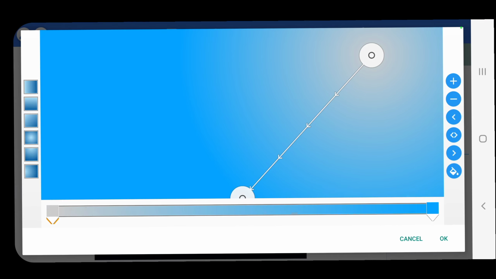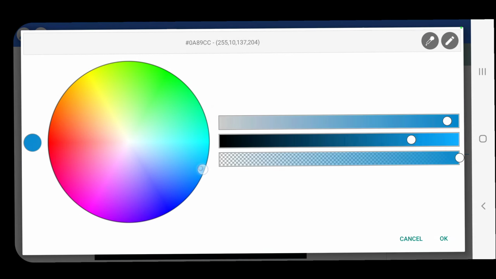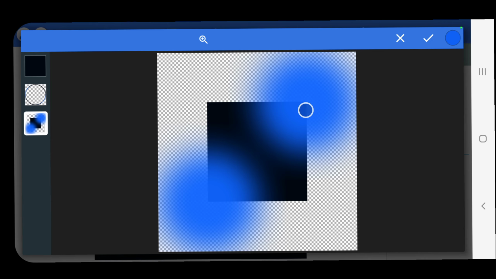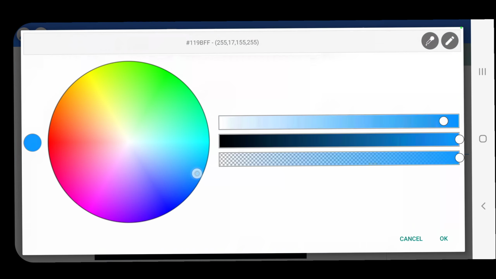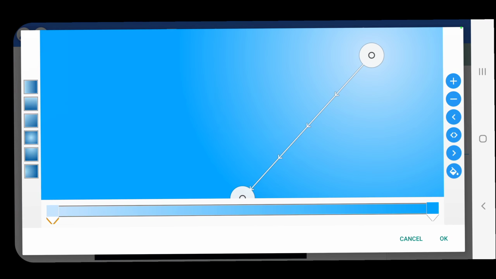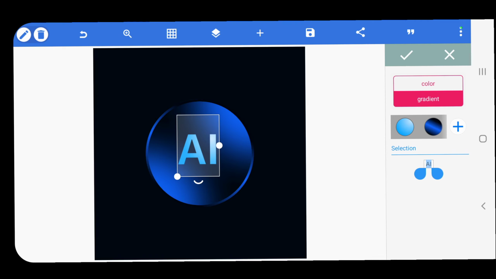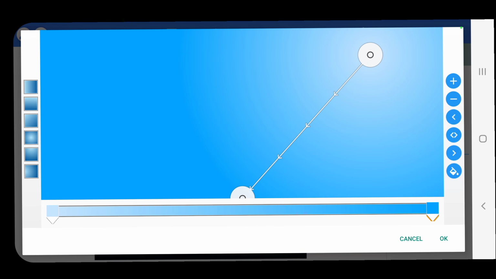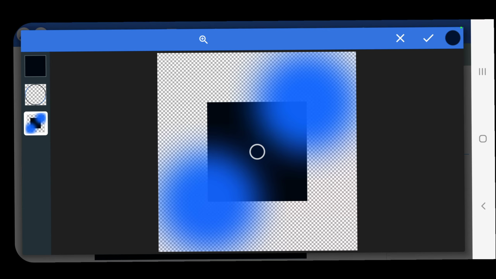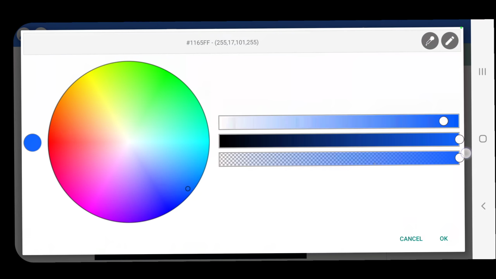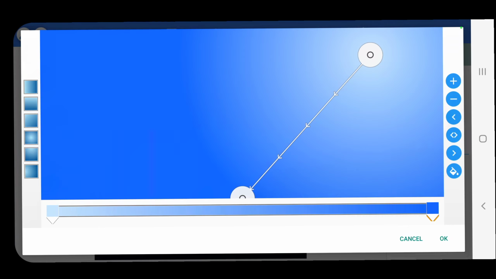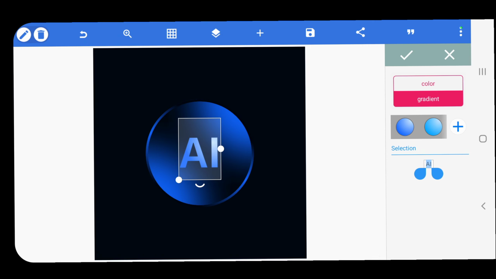And then for this second one here, I'm going to be making it the brighter version. Let's take this blue and then adjust it a little bit. So I'm bringing it back here. Let's bring it down. Good. Now I'm going to bring it here and then check out the color. So it's looking great. And then tap on OK. Now I would need this blue on this text to fit that of this gradient here. So I'm going to adjust it and check. All right, so it looks balanced now.